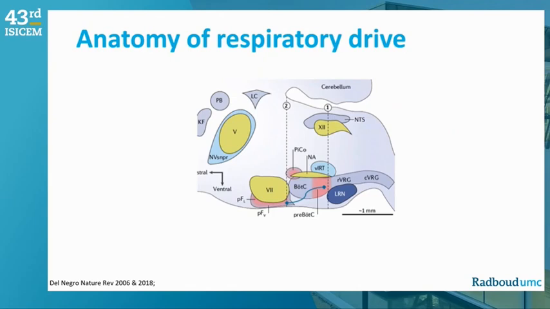There's a couple of centers that are really important. Right here, the pre-Bötzinger complex. That's an area in the brainstem that contains interneurons that generate the rhythm of inspiration. So these centers generate respiratory drive, and these are tightly connected to this ventral parafacial region that is connected to the cerebrospinal fluid. So this area contains H+ receptors. If H+ increases in your cerebrospinal fluid, or pH decreases, there's more activity of these receptors and more activity in the pre-Bötzinger complex, more respiratory drive.